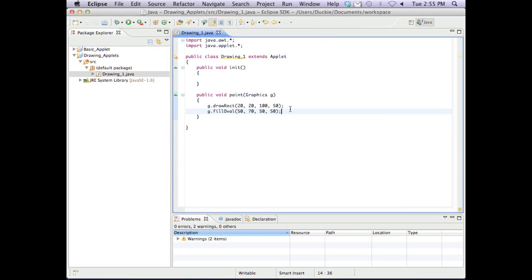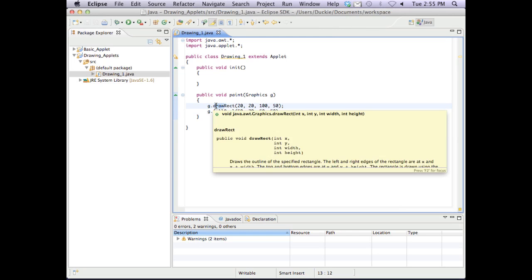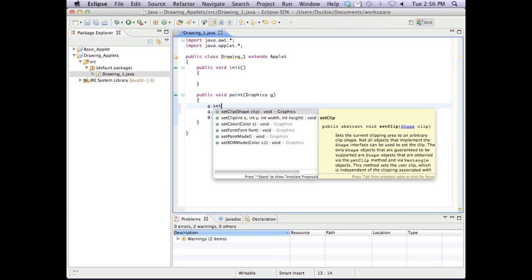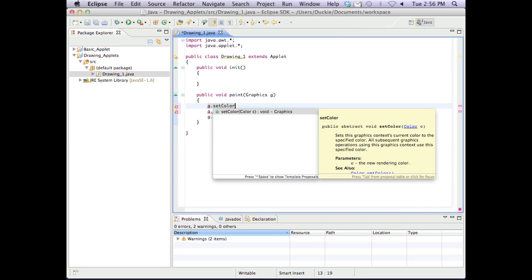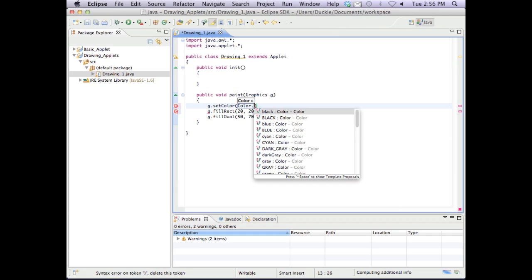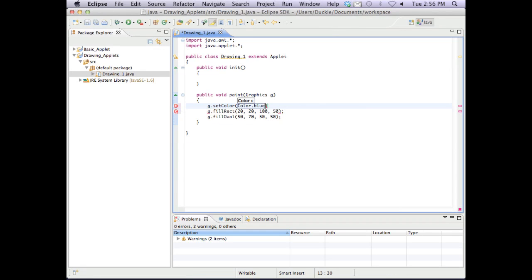Just close that one. Okay, I'm going to change this to be a solid rectangle, so I'm going to change it to fill. I'm also going to set it to be different colors. So I can use colors that exist in Java, and the fact that I imported some aspects here gives me access to those colors. So if I want to change the color, I use g.setColor, remembering that Java was written in America, so we use American spelling. And here I use color dot, let's pick a color. We'll go with blue and a semicolon. So I should have a blue rectangle.